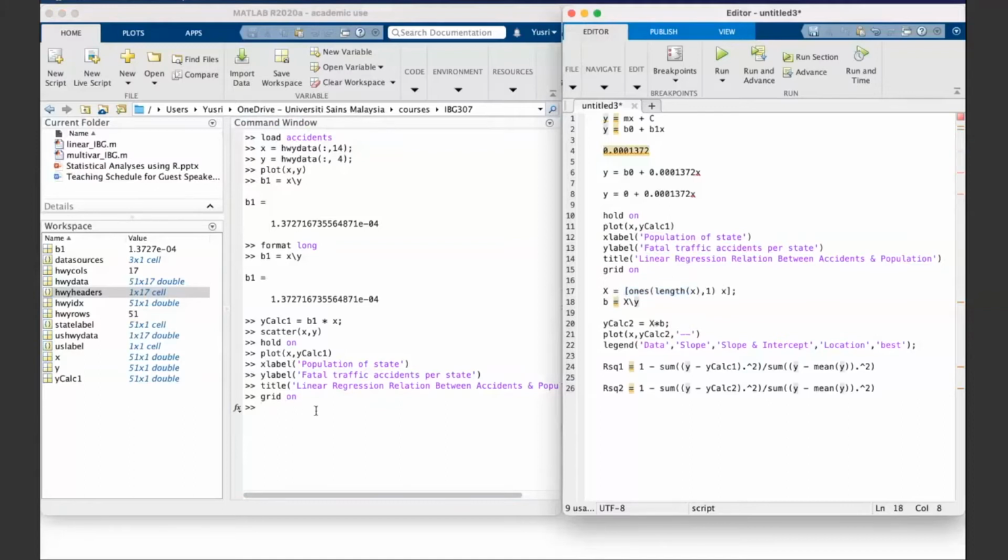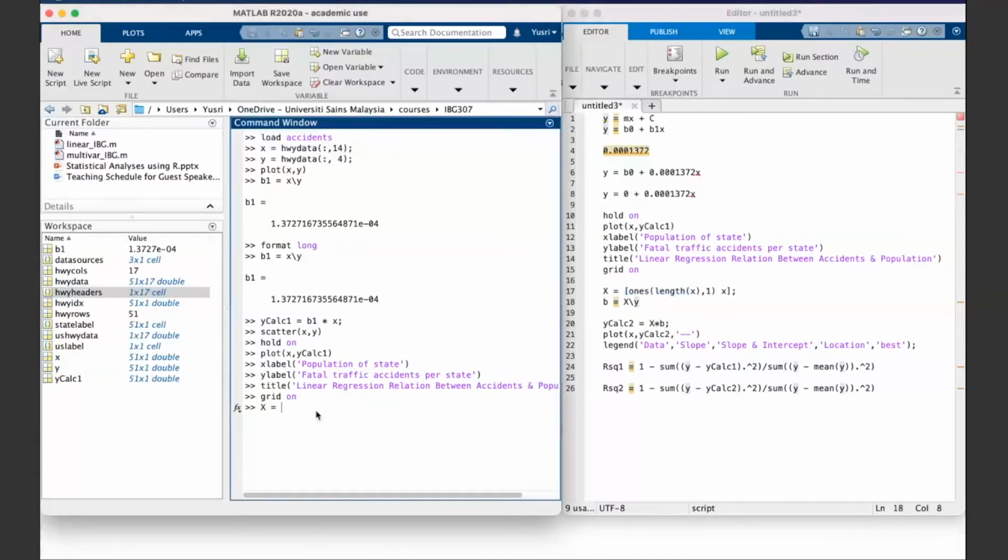So we create another matrix, X. I hope you still remember this. Let me do this step by step. Ones is a function that creates the number 1 for the length of x, and then we close.